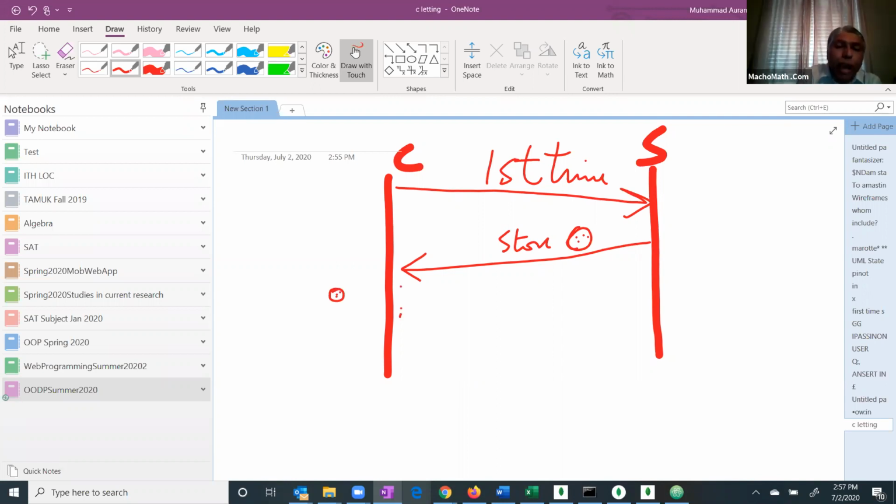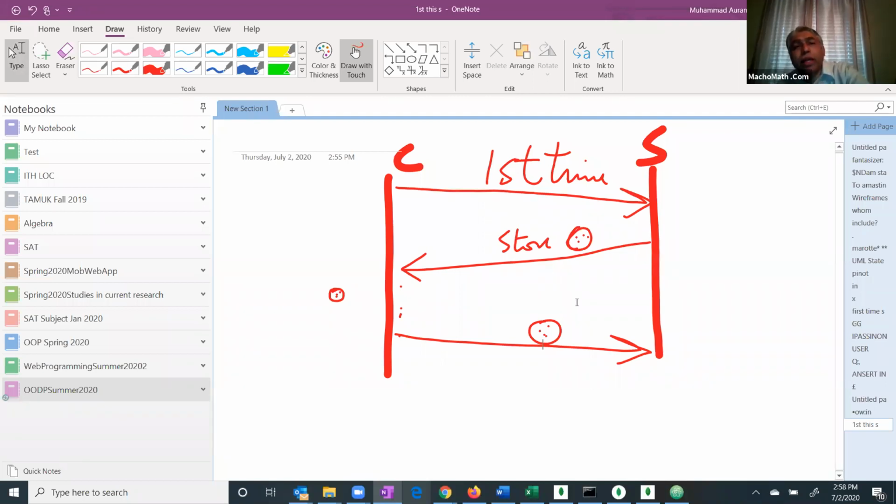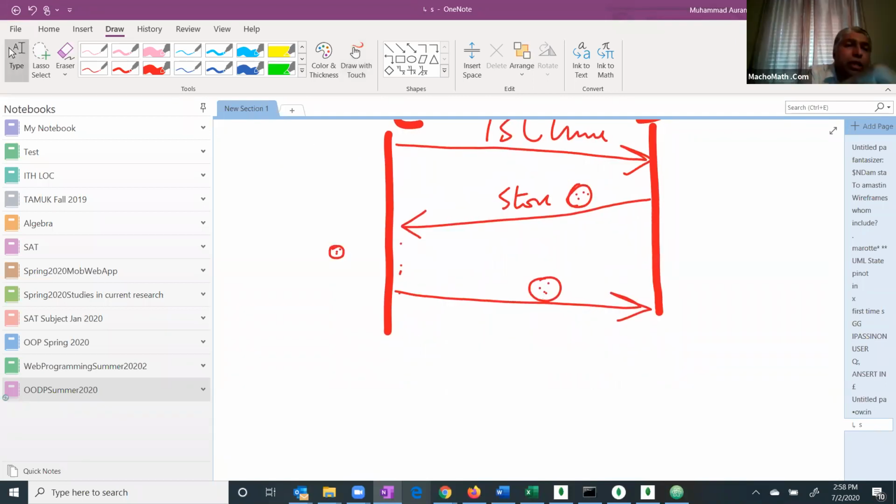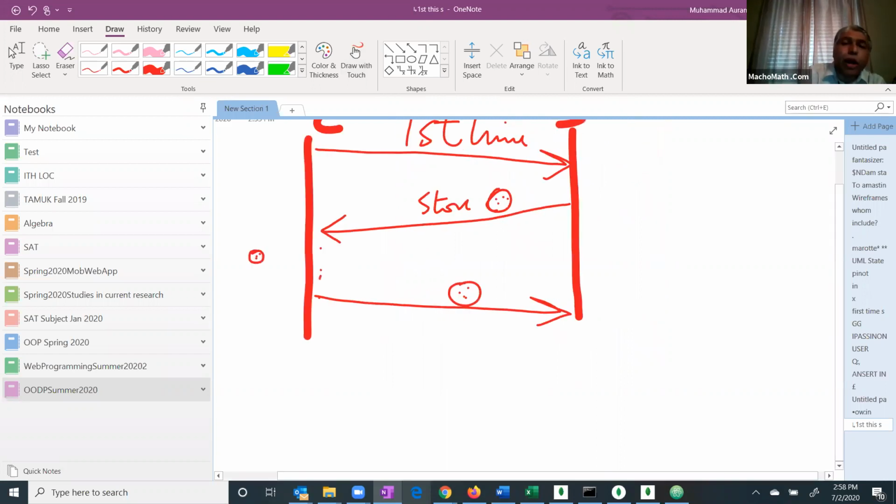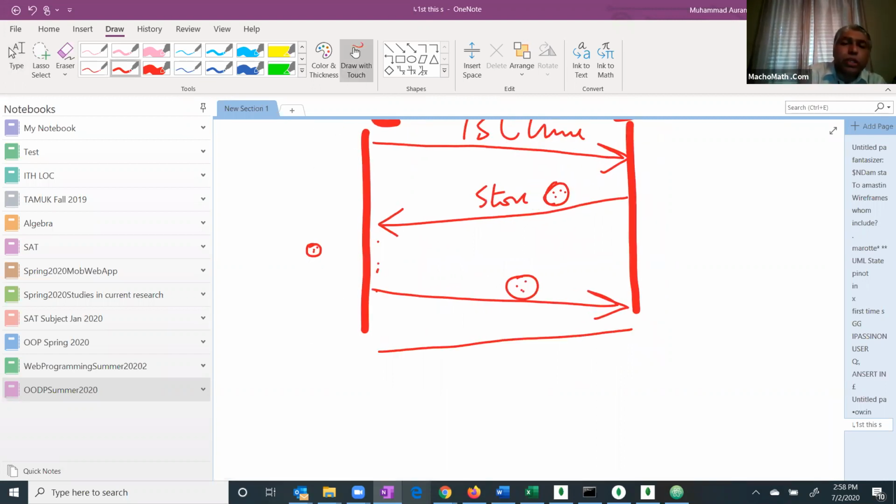Once you go back to the server next time, you present the server with the same cookie. Hey server, you said to save this cookie for me, I actually preserved that cookie. Now here it is, give me the user experience you promised. And then the server provides the user experience according to the cookie. Sir, if we visit the website a second time using another browser, will it still work? No, it works only for the same browser. It is a browser phenomenon. Got it?